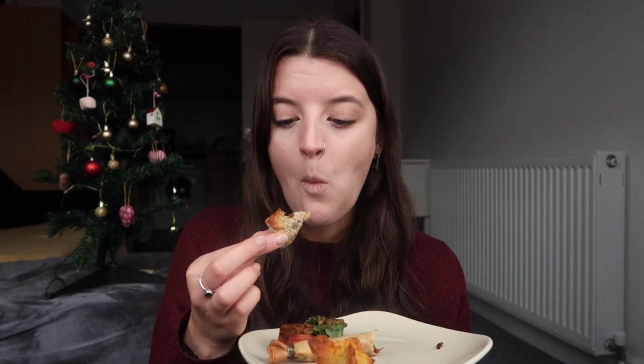I'm then gonna go for this one. That tastes so familiar to me, but I have no idea why. But again, tastes really good. It almost tastes lentil-y. I don't know if it has lentils in it, I would be surprised if it did, but it's definitely a very soft texture in the middle, quite similar to the wontons I tried, but again, tastes good, and that one's not spicy at all. And then finally this one.